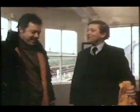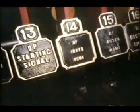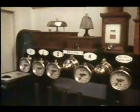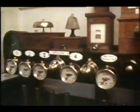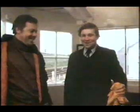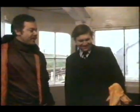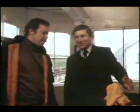One item's number 14 plate. Oh, the old up inner home. Yeah. That's right. And all the brass work we polish up, and most of it works now. And whether you would like to try your hand at reliving 25 years ago in our box here. Well, we'll have a go. Let's see if we can put a down train to Wellow. Well, there's the duster. Oh, you take it over. Yes, indeed.